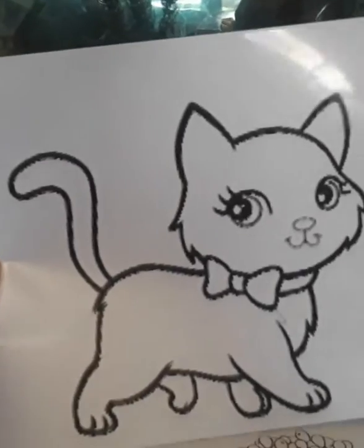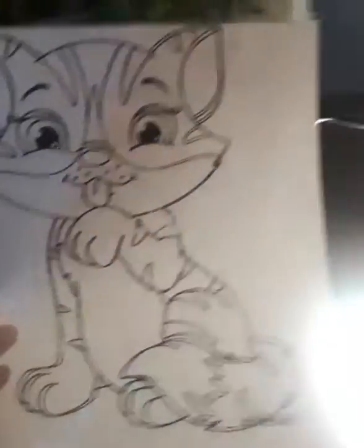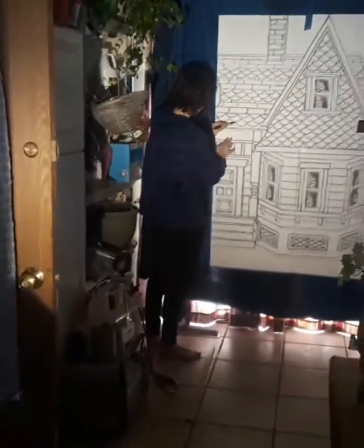So these guys will just be kind of around the base of the tires. So we'll do different colors. And here's the other kitten over here. So I just printed out some transparencies, and of course we're going to paint them our own way. These were just coloring pages that we had found online. So we printed those out. And so we just got kittens left to make, and then once we get everything drawn out, we can start painting it all.